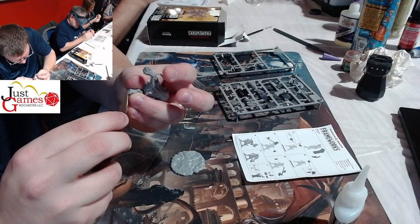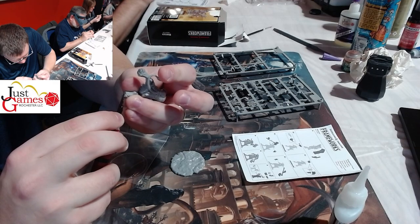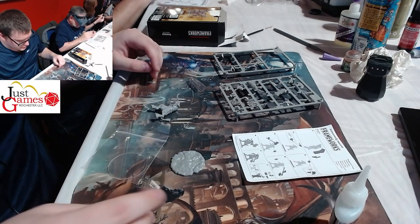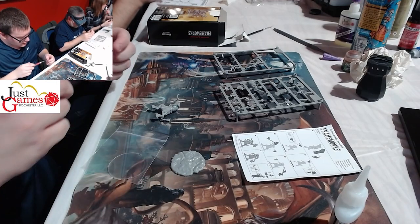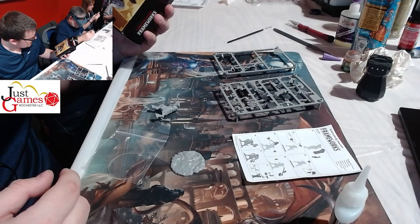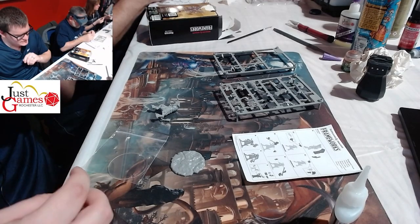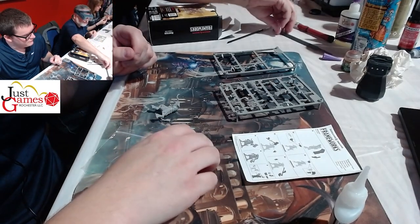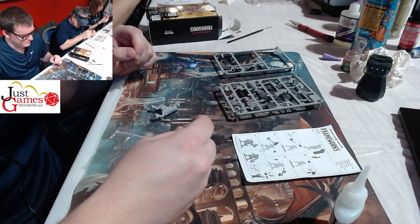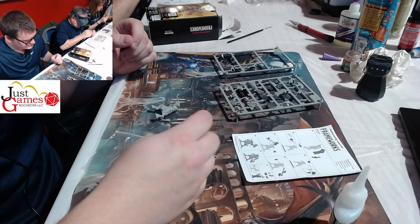I'm just trying to figure out how the stump works now. Are you doing the two-handed axe? The one. Okay. I don't know if that works either. It doesn't show it on the model. I'm wondering if it's an external thing that sits on the base in front of it. You know? Yeah, that's the tough part. Yeah, that is tricky.